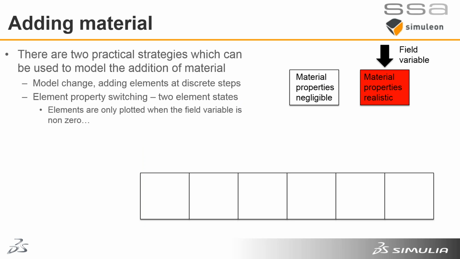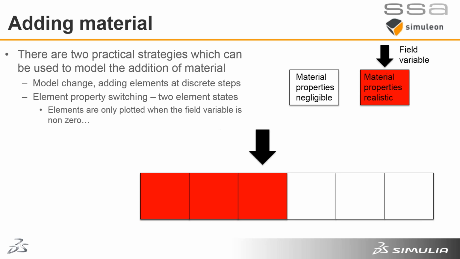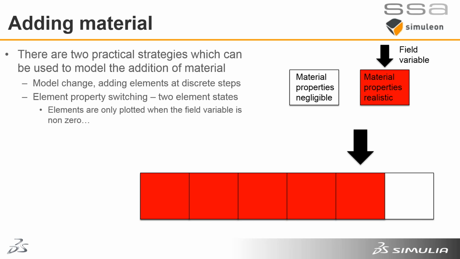So there are essentially two distinct strategies required to model additive manufacturing processes on top of what you can do in standard Abaqus, and one of those is to model the addition of material in very much the way in which weld simulations have been done previously. So we can use some form of field control to switch on elements using element properties. This is a slide from a presentation I did a number of months ago. So essentially we have to add material.